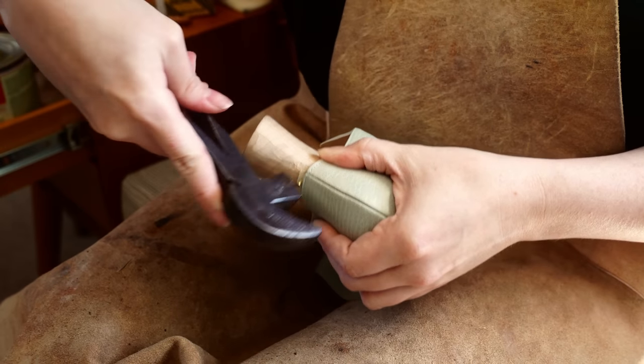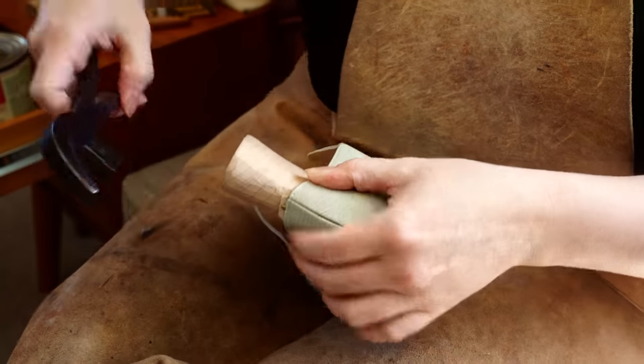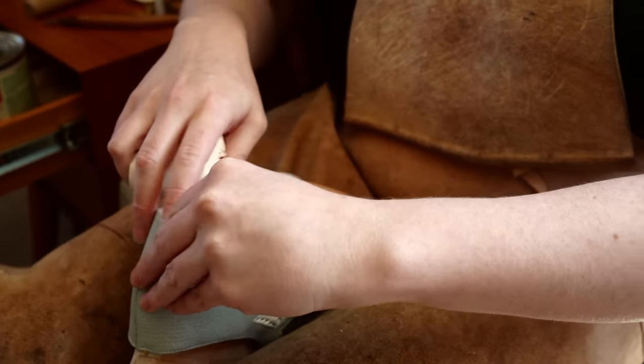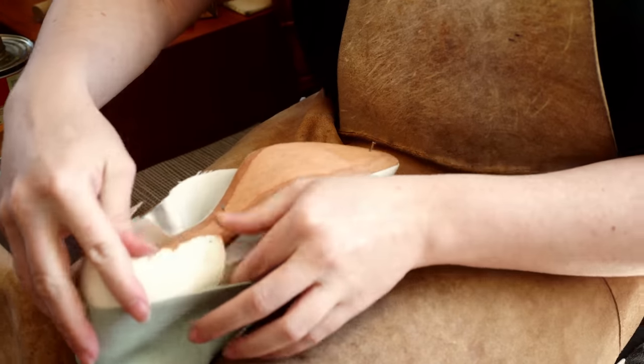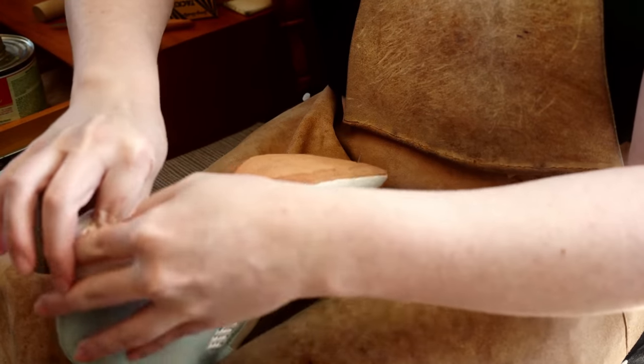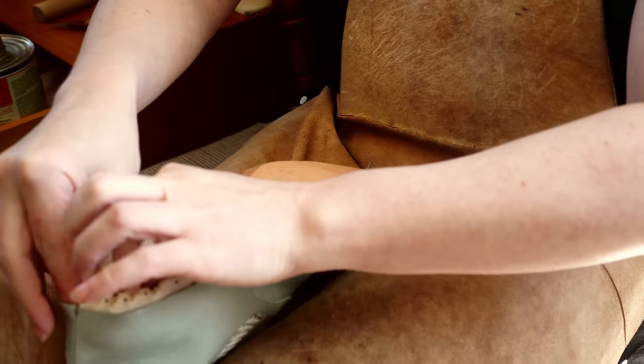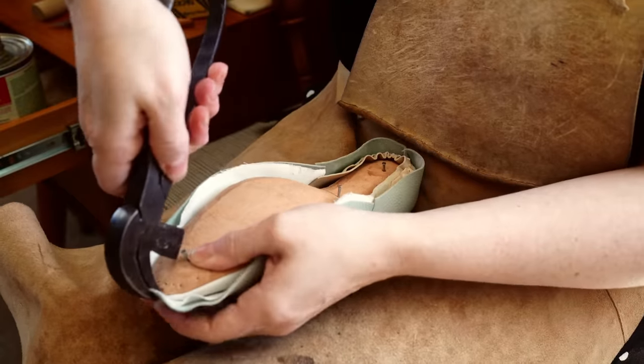Center it up the best you can in the back, and then move down to the toe. In this case, I had not put the heel cup in just yet. Probably should have done that before I started putting things on the last, but I wasn't sure exactly how high up that heel cup was gonna go. So it's going in now, and then I'm moving on to centering up the toe.